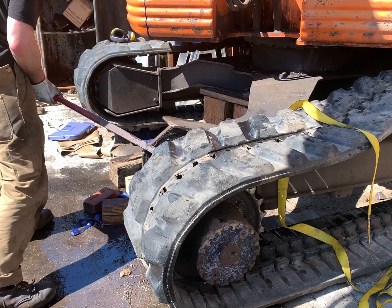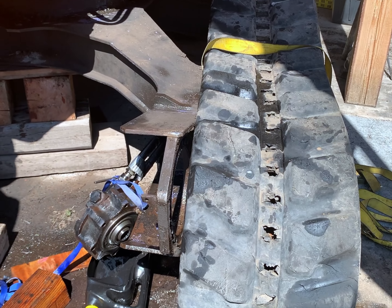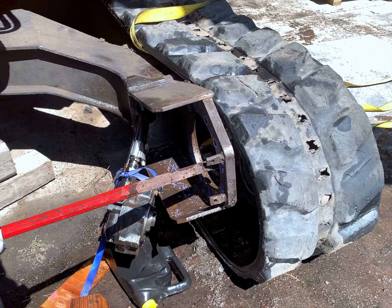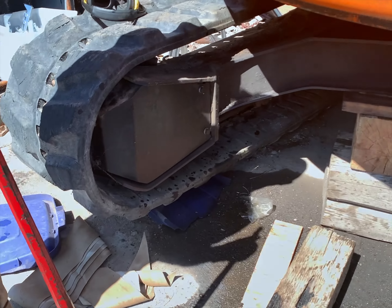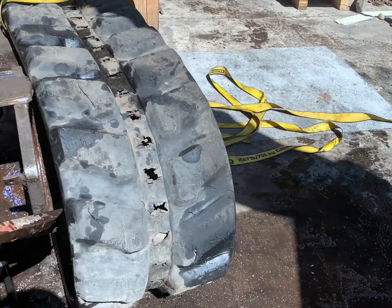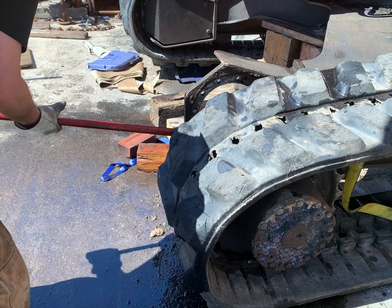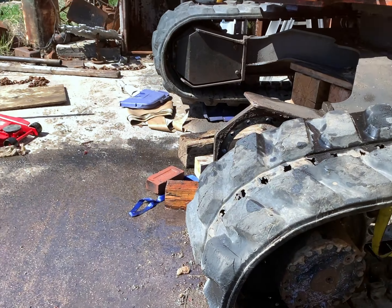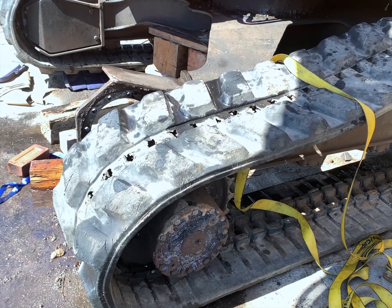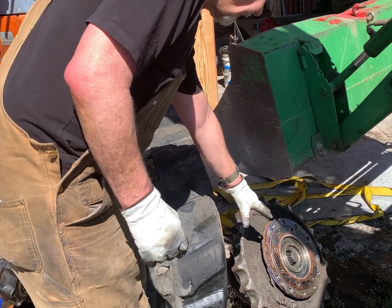Now we've got to get the sprocket in there, so I still need the tractor anyway. As you can see, this track normally sits on here, and that drive in there would be bolted on here — similar to this one. Derek's gone to get the tractor so we can try to pull this thing out; it probably weighs about 400 pounds. I took the bar and slid it out. See, now the tracks are off the machine. Derek took the John Deere and put the bucket on here, just gave a little lift on the track, and the final drive just rolled out.